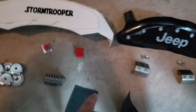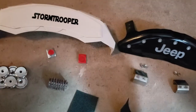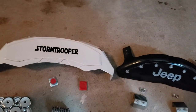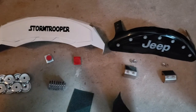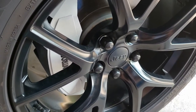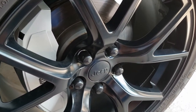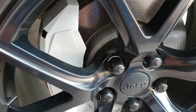Plus there's some sandpaper as well to help clean off the surface of the caliper thoroughly if needed, although we're going to be using a brake cleaner and that should be good enough. So the finished product, so to speak, certainly made a lot more sense based on how these things are mounted.